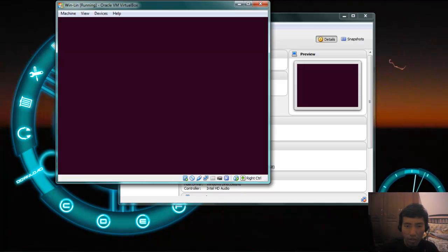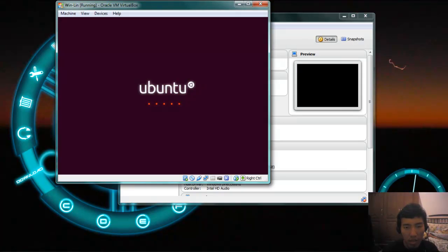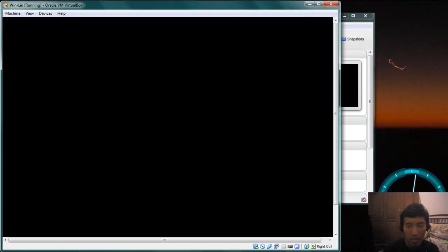So let's check Ubuntu. If it is running, then it's done, and then check Windows. If both can run, then it means success. Now Ubuntu is running.